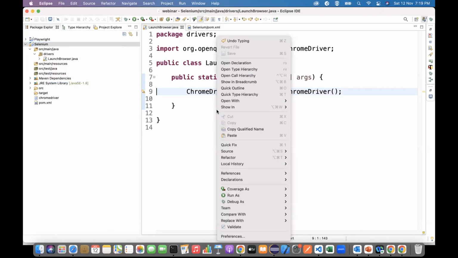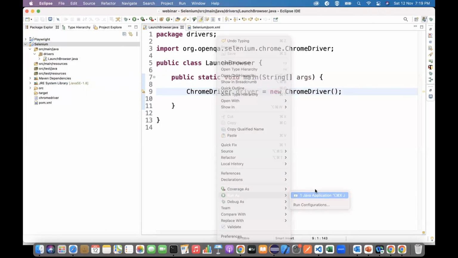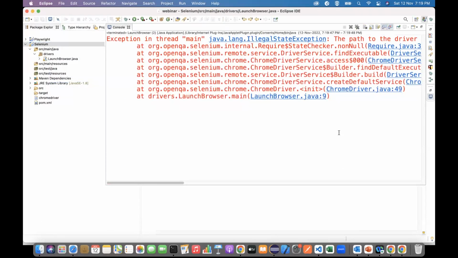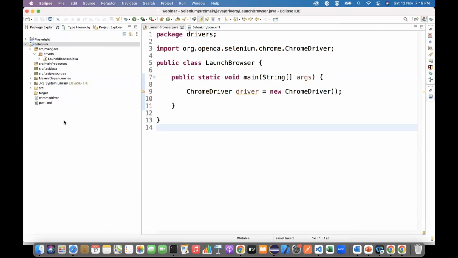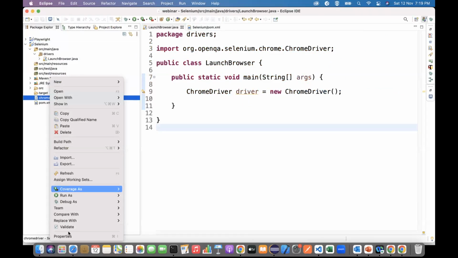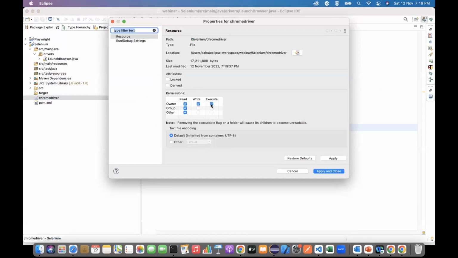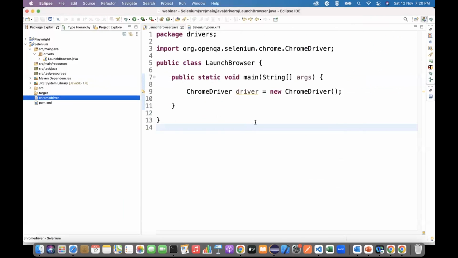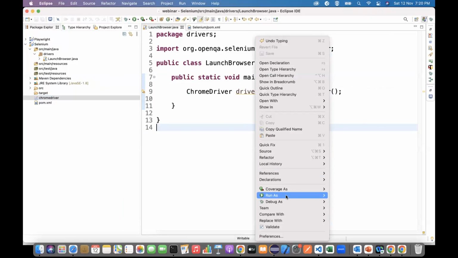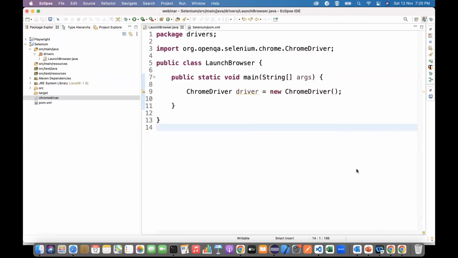I go and run this automatically. It is set in the environment variable as a path. Maybe it is not set right now. So it may not have the permissions. So let's see if it has a permission to run it. So maybe it doesn't have a permission to run. So let's apply this and try running. So if the permission path is set, then it will automatically run.